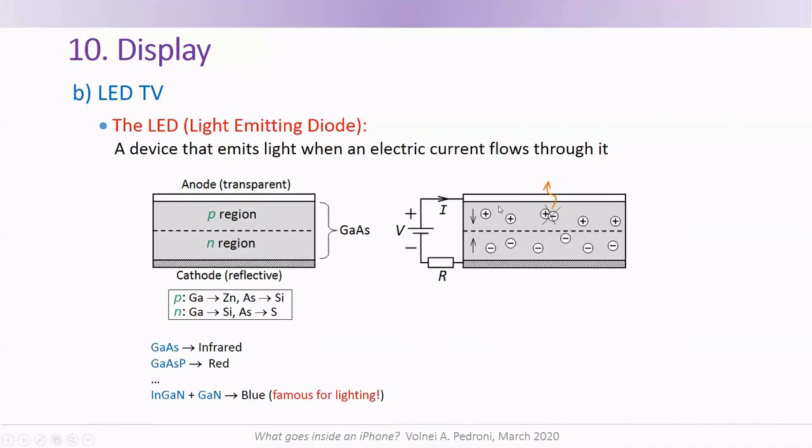The principle of operation is very simple. You apply a voltage which causes a current to flow through the device. As long as the current keeps going, light keeps coming out. This occurs because the injected carriers recombine, some of them recombine. When that happens, light is emitted. In this example, this electrode is transparent while this one is reflective, so light tends to come out through this surface. This dimension is assumed to be much smaller than this dimension here.